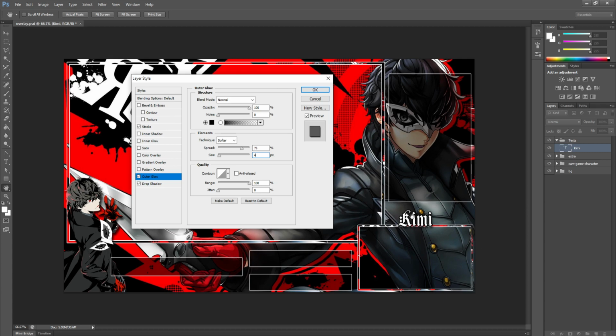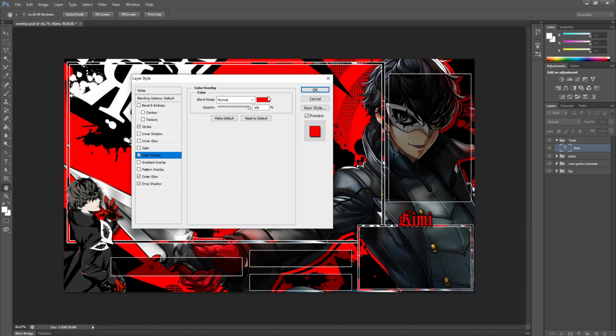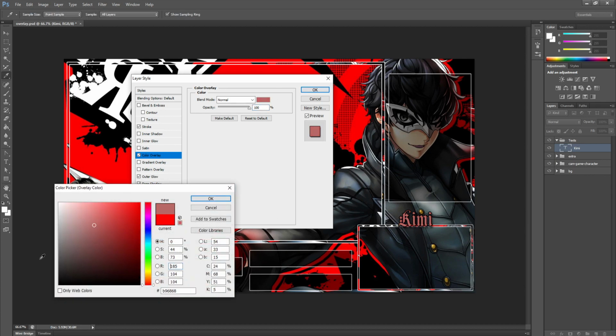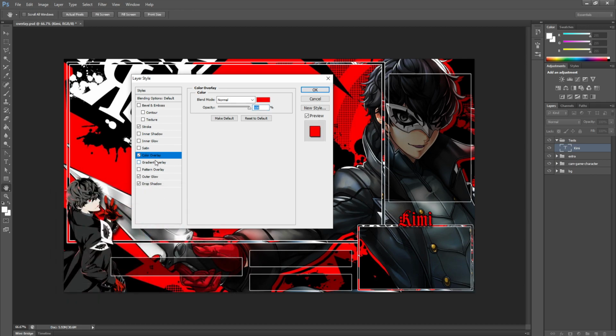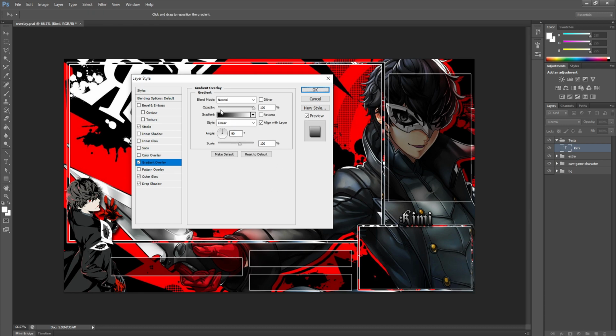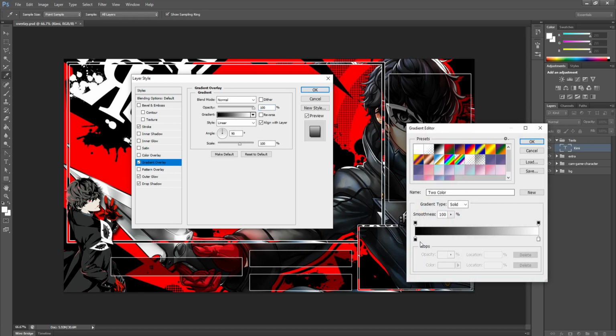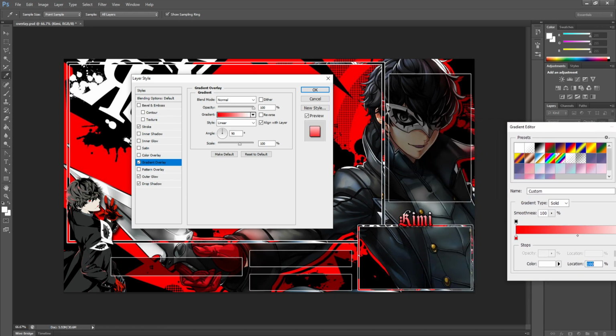So now we have a basic white and black text. With that, you want to add some color. You can do color overlay. Choose whatever color you want. So it's just one main color, or you can do a gradient. Click on this. You can pick a color from out here. If you click this, pick a color, and then the other one, do some other color, also red, or you could do gray, white.